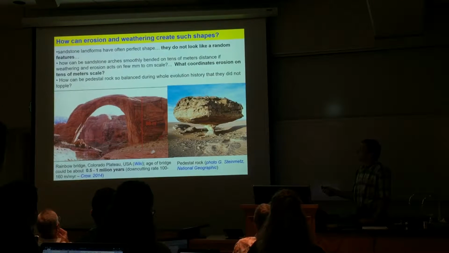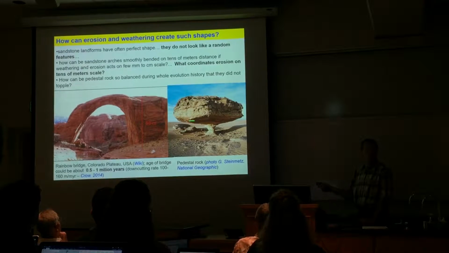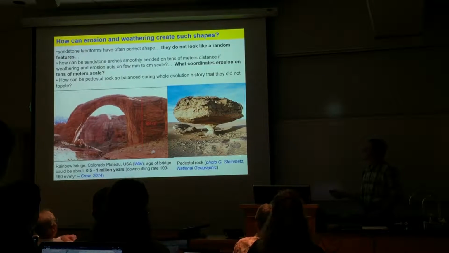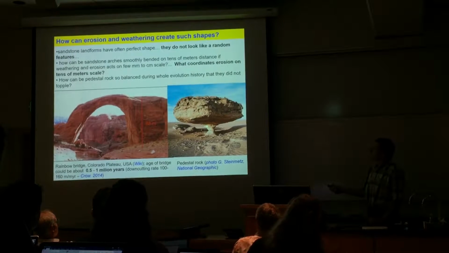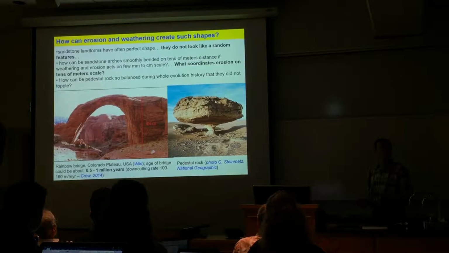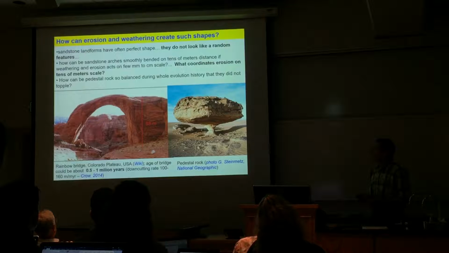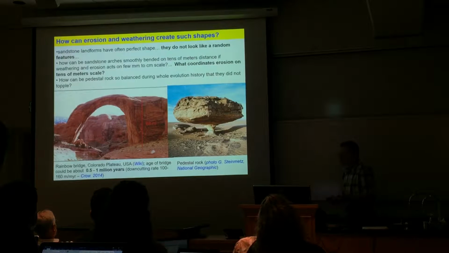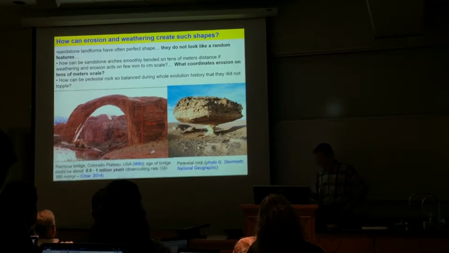We know very nicely balanced pedestal rocks, where the rock is sitting on a very narrow stem, and you can see only this rock, and there is nothing, just the sand there. How is it possible that during each time in the evolution of this rock, there was no time when the rock was undercutting the center of gravity, so that the rock doesn't fall? These are somehow wonders, and that's the reason why we are so much interested in these arches, and why there are so many national parks globally on sandstone.